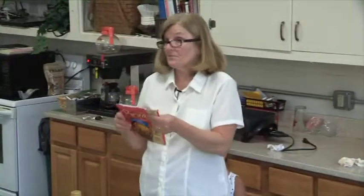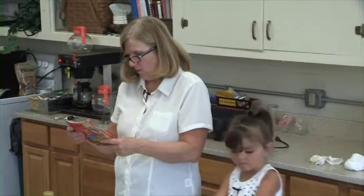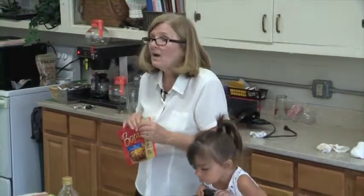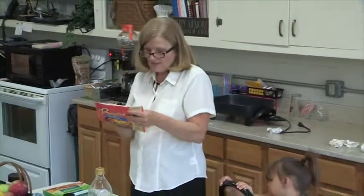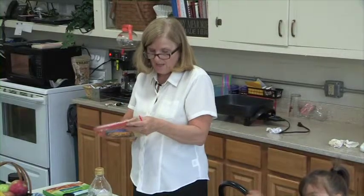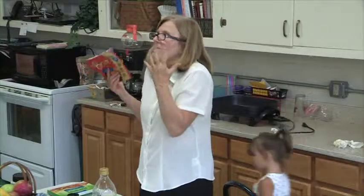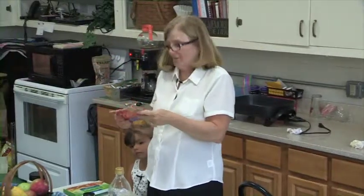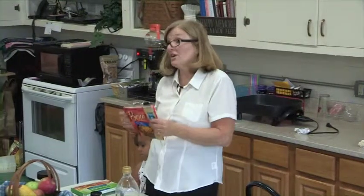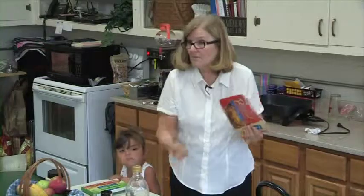Yes, so this is more of a protein, it's all protein. And then there's vegetables to flavor it, like onions and celery. Yes, they have some in here. It says sugar, but when I check the nutritional facts, it doesn't show any sugar, so it must be a minute amount that they're not even counting. So it's only 70 calories for half a cup. Oh, that's wonderful.